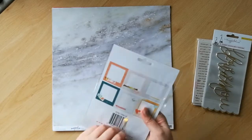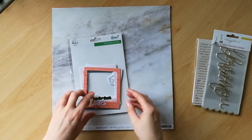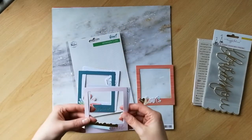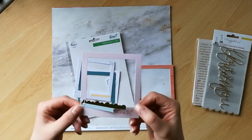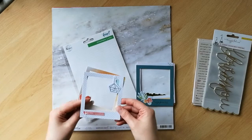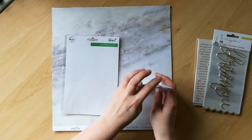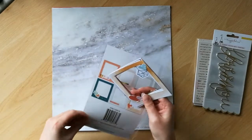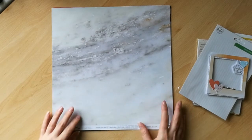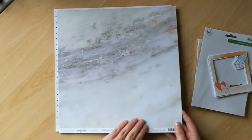One says 'Dream,' one says 'Love You' — they are super cute. I've also got some Pocket Dreams 'Let Your Heart Decide' collection pieces. These are cute — I currently have absolutely no idea what I'm going to do with them, but that's cool. I quite often ask Alison to just send me something a little bit different to challenge my status quo. I'm quite happy sometimes to get stuck in my own little rut of die cuts and pocket cards, but occasionally I like to switch it up and try something new.